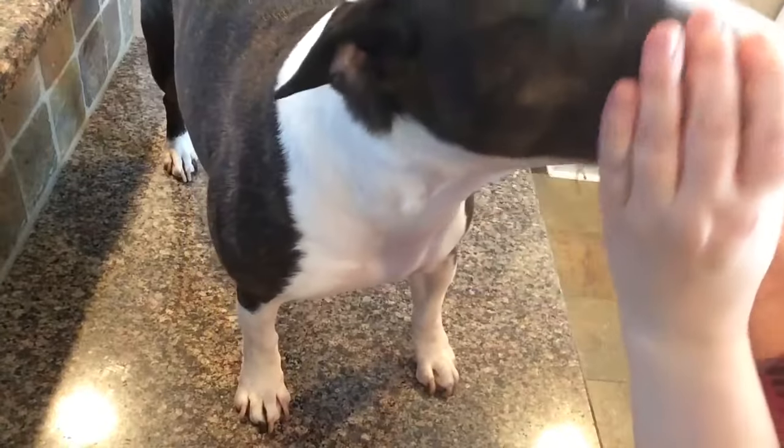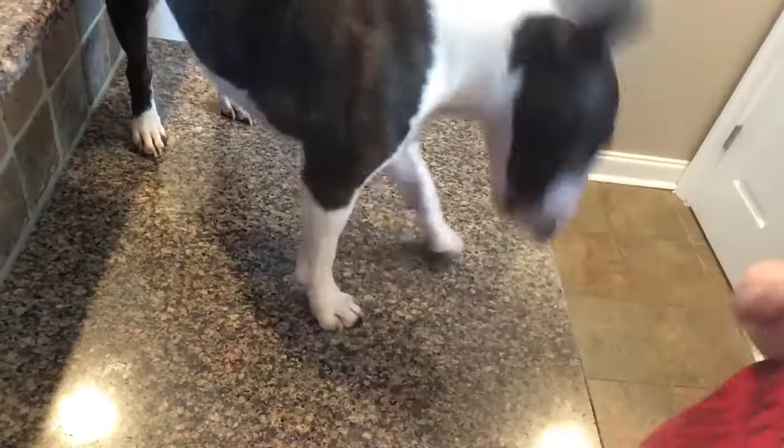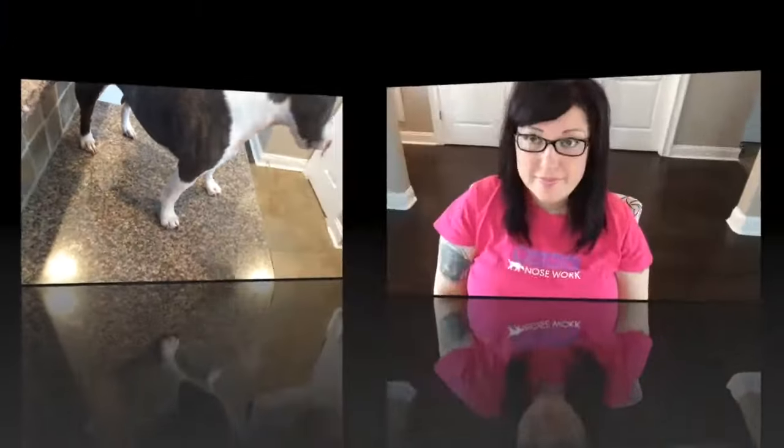All right, Miss Stella — brush those teethies. And we're done! Yay! See, it really is not that hard. You can probably teach any dog to allow teeth brushing probably within a couple of days. My biggest advice is move slow. If your dog gets scared and is like 'I don't know about this,' go back a step — it's no big deal. Many times in life we have to take steps back, and that's okay. I'd rather you build a really solid foundation and then go forward and make teeth cleaning super, super easy.